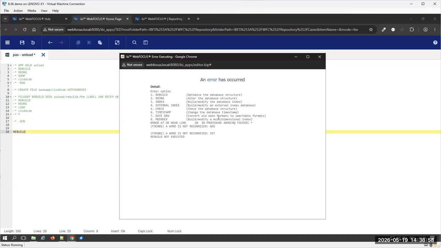Like there were old date formats from ages back in WebFOCUS or Focus that were the only supported date format in a Focus database. So the date new option is going to convert the old date format to the more modern date format, and all those kinds of things. So rebuild is a general functionality to manage and optimize your Focus databases on the system. Again, keep in mind, we built one sample here that simply unloads and loads a Focus database, but you can do the same thing using those additional commands that I put in here.